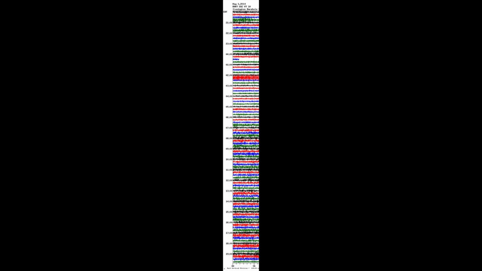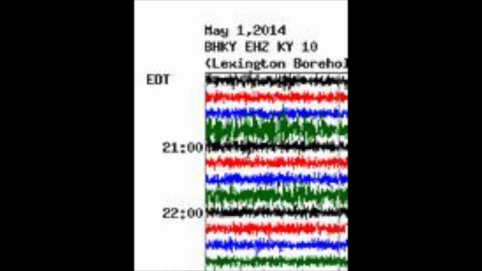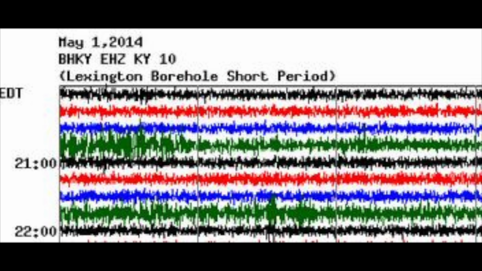Now that you know what these two graphs are measuring, let's talk about how the data is displayed. The graphs are set up to display data from a 24-hour period starting at 8 p.m. the previous night and ending at 7 p.m. tonight. Each hour consists of a black, red, blue, and green line, each representing a 15-minute period, as you can see labeled on the vertical axis.